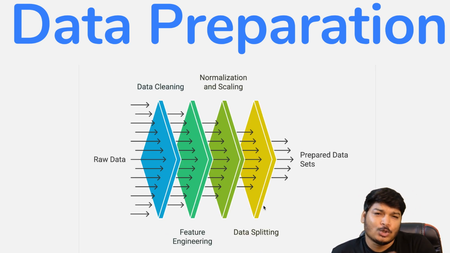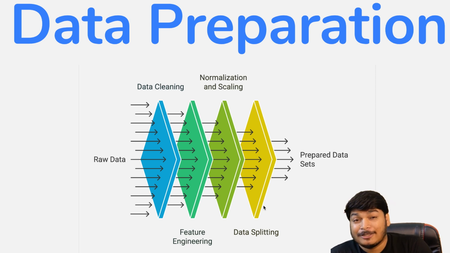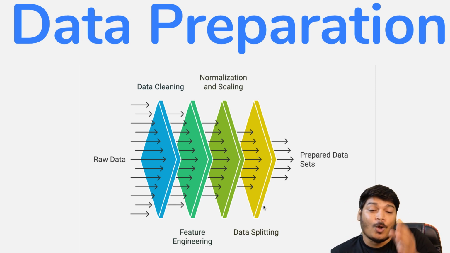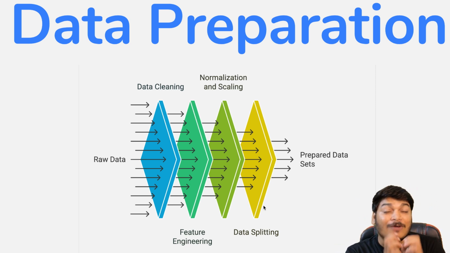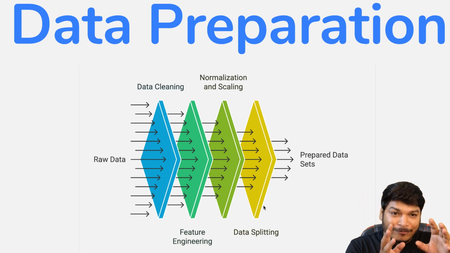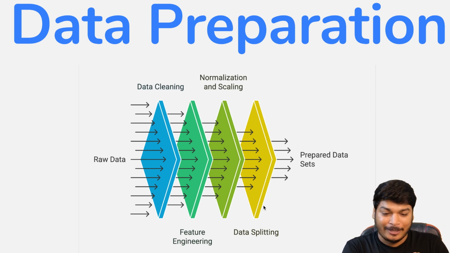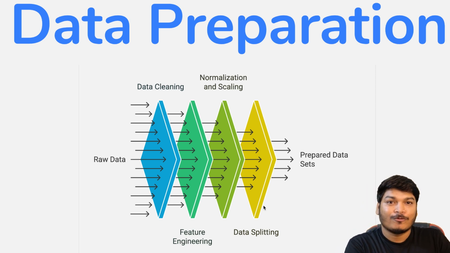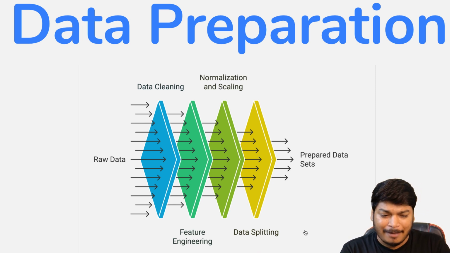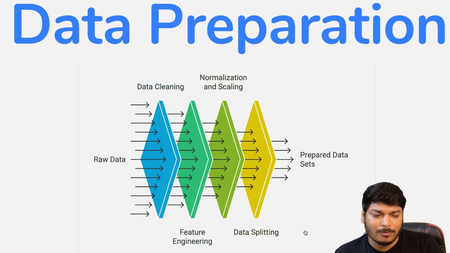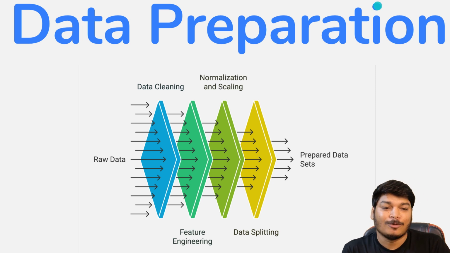We have this raw data which is not cleaned; there might be duplicated records, there might be missing values, there might be wrong values. We have to do all the cleaning, normalization and scaling, and then prepare the final data that can be utilized in the final ML model training. So we have to filter all the data, remove bad data, and make it good data for the ML training. Let me show you a very basic example of this cleaning process from our existing data record. That will make your doubts more clear.